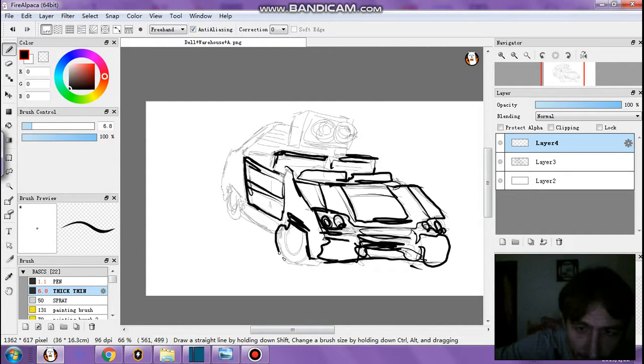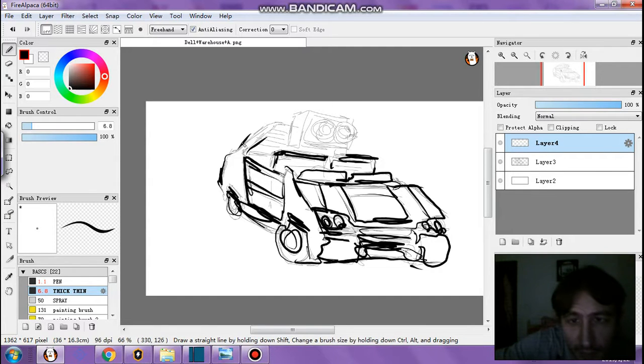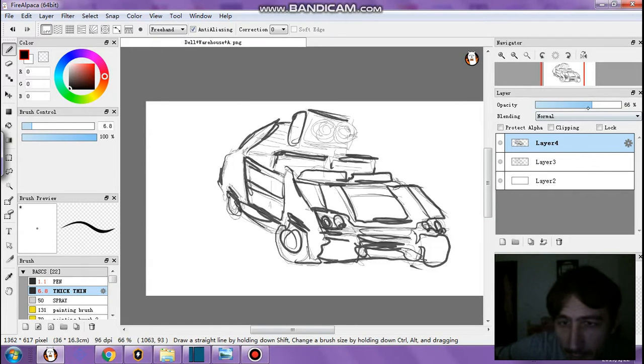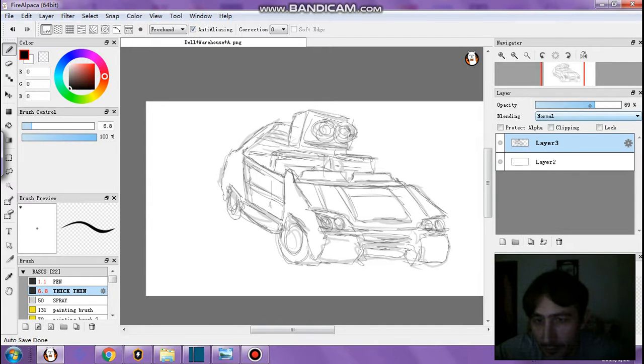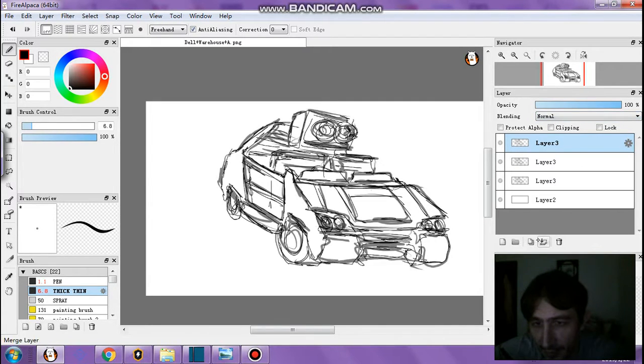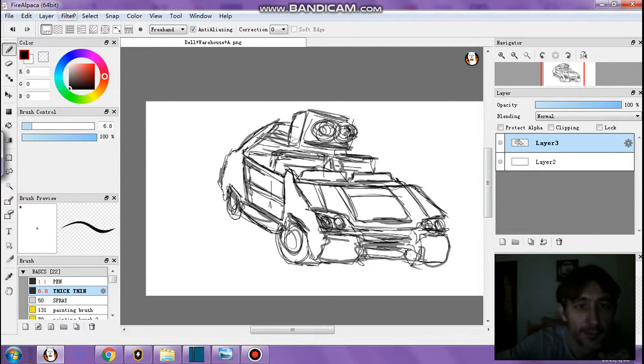So be there. Can have spiked tyres if you wanted to. It looks really rough, I know. I could do this. Do that there. Merge that down, bring that down. Something like that. Okay, we'll blend.